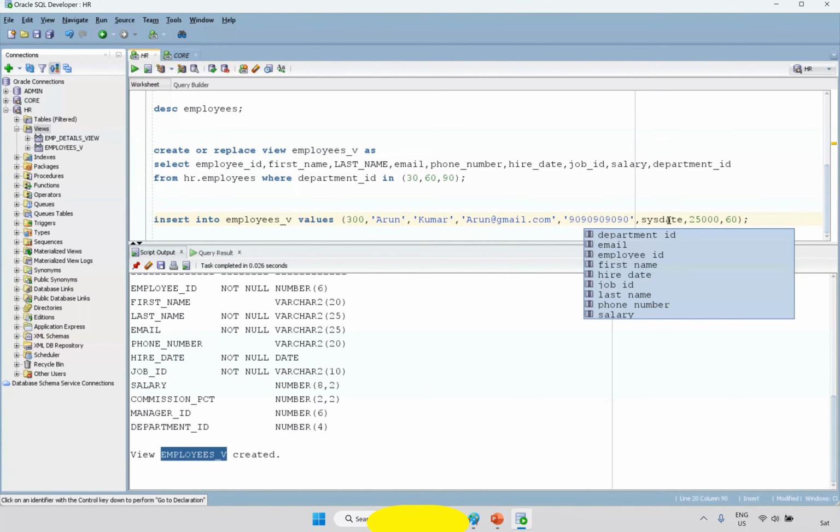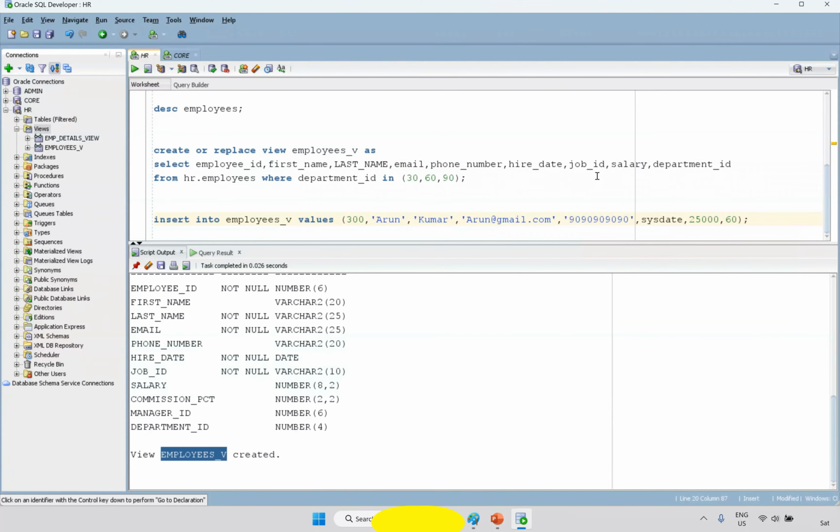SYSDATE and job ID. So job ID, I will use something like SA underscore rep, SA_REP, job ID, salary and department ID.